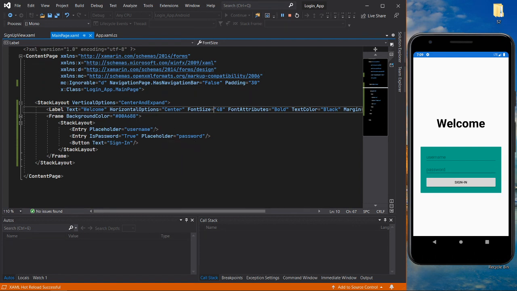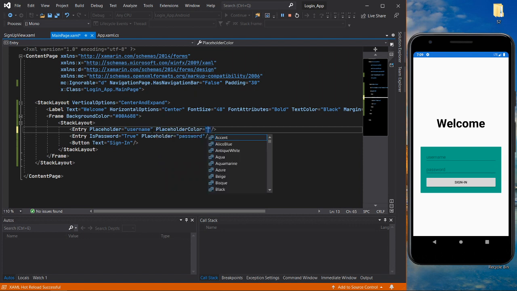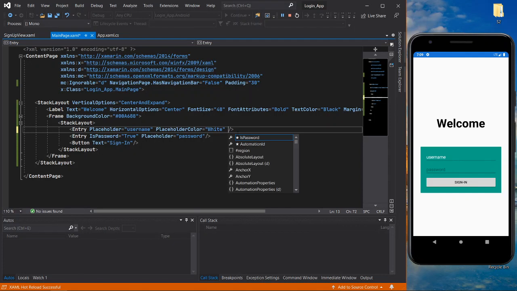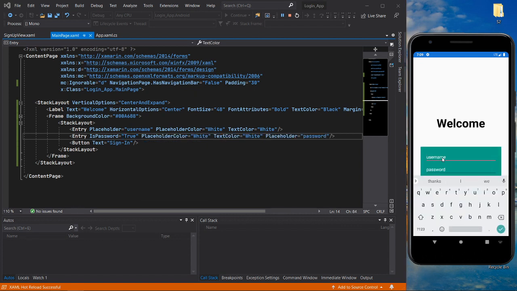Unless we make the text white. Let's check this one. Okay, let's make the text white. Hold on. Placeholder color. Let's still make it white. See? Yeah, that still looks bad. Hold on. White. Yeah, it still looks bad because it just sucks. We just suck at this. I just suck at design.